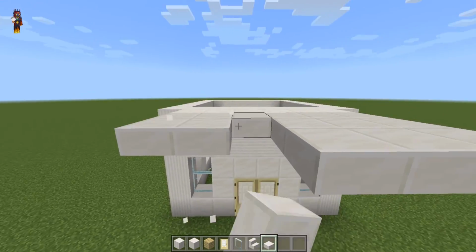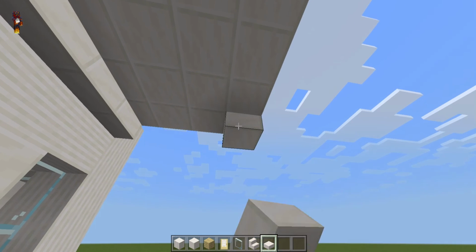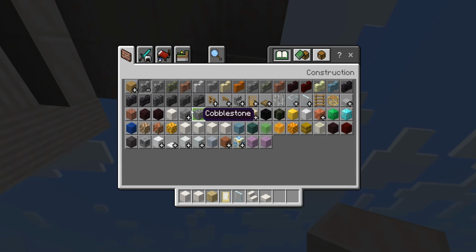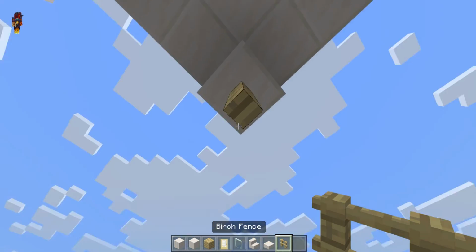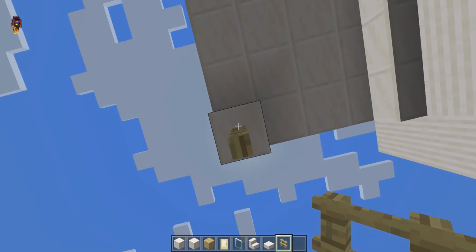Now let's see if you can guess what we are doing. Make sure that these are full blocks. And then get a wall of... Wait, didn't we have a polished diorite wall? I don't know. Well, get a fence, get a birch fence. There we go.